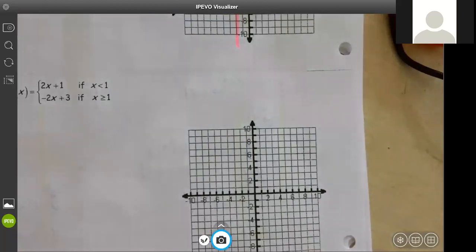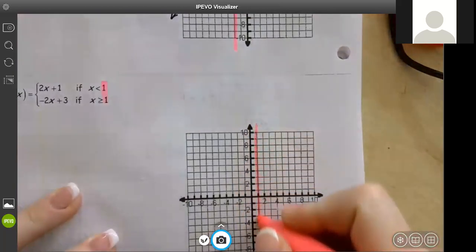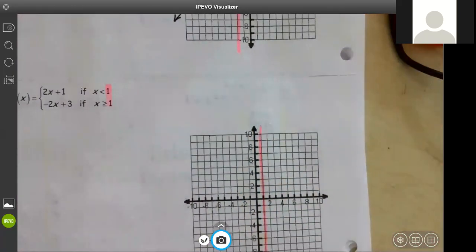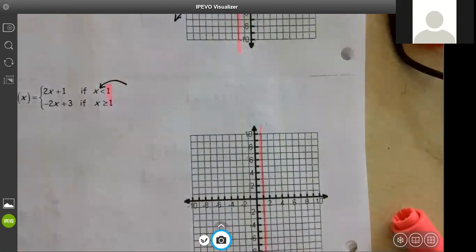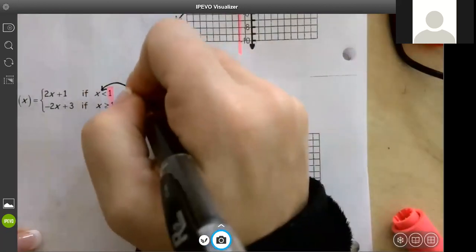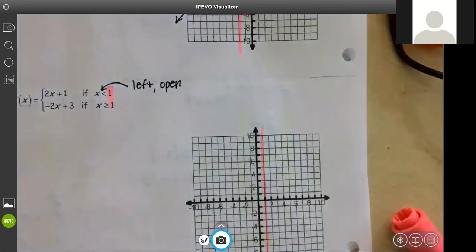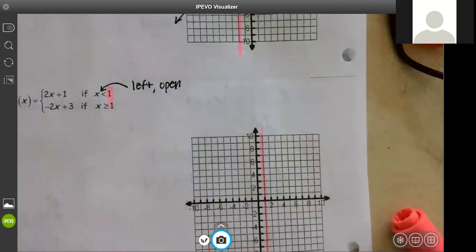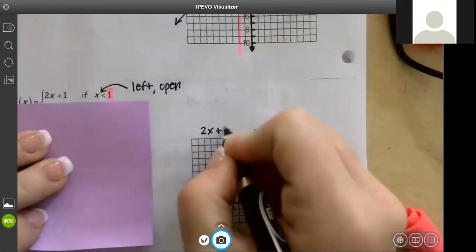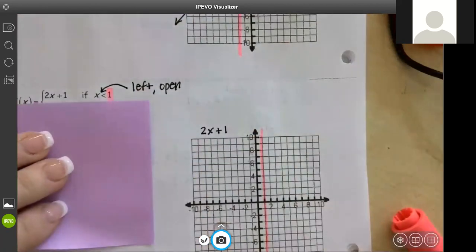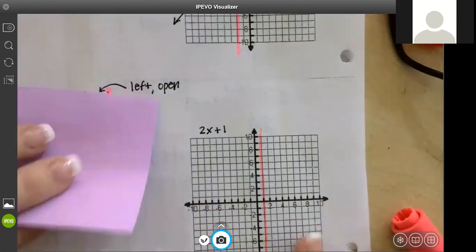All right, where's my boundary at on this one? It's at 1, so I'm going to graph 1. This inequality, the two things it tells us, it's pointing to the left, and it is not equal, so it has to be open. Again, pointing to the left. So that means this function is on the left. If you want to go ahead and graph that one and then move to the next, that's fine. I just like to do them together and then graph them separately.